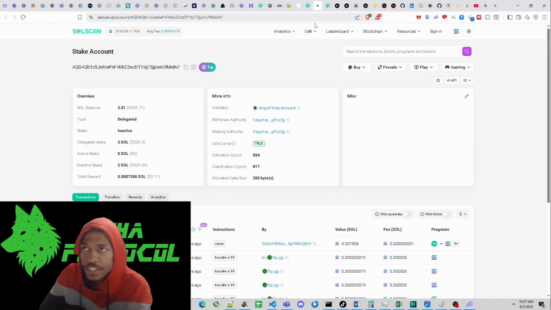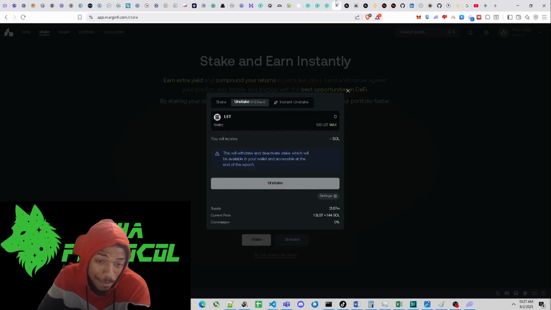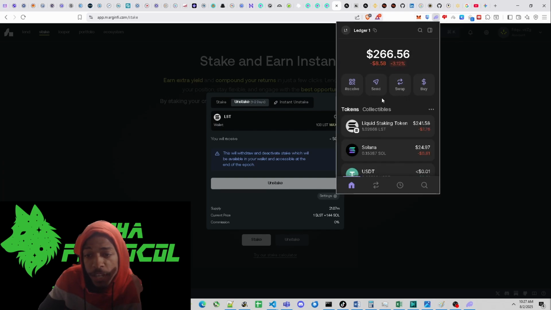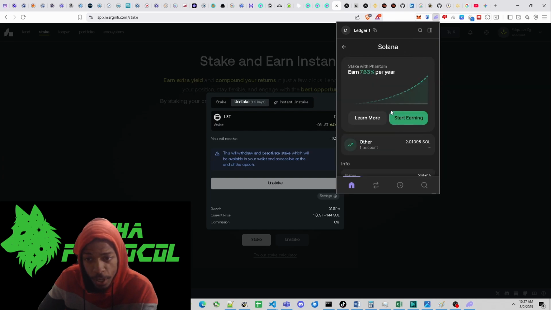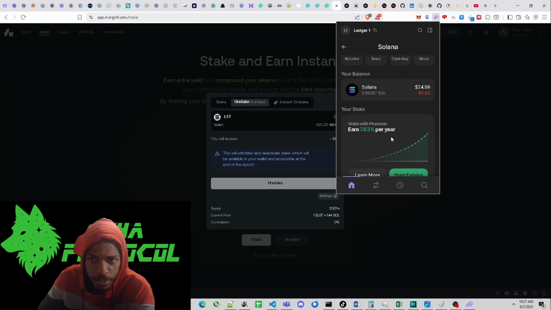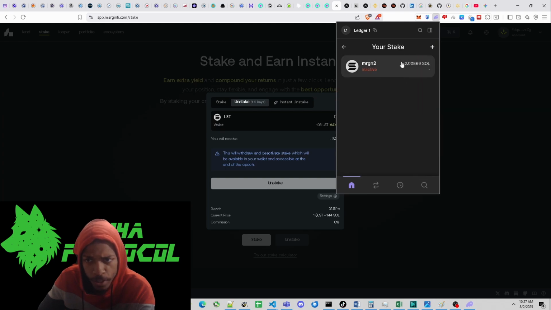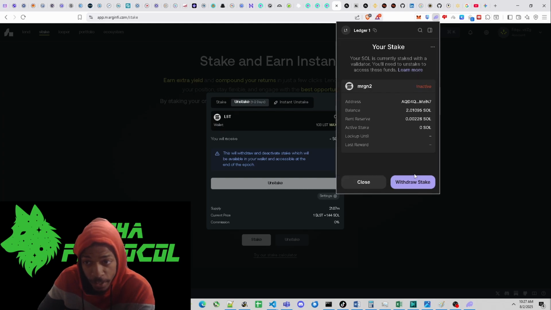I guess because there is a scam site, which they haven't removed, but I was the only one that was able to withdraw my SOL. But this is still pretty incompetent, saying, oh, it'll be available in your wallet. So something to address with that, to be fair to them. You go here, and it's not here in the Phantom wallet, but if you click on this and go down, you can actually see some of your staking accounts. And then you could come here, it's inactive, and then I could actually withdraw it.